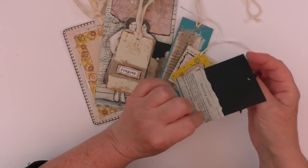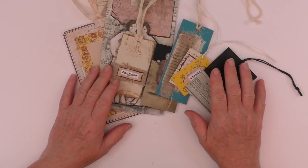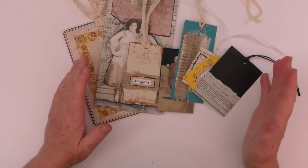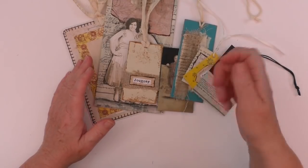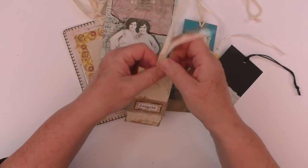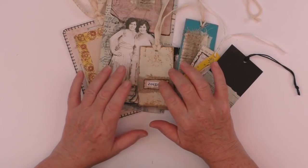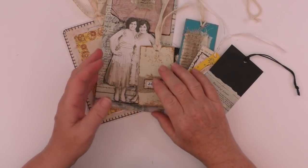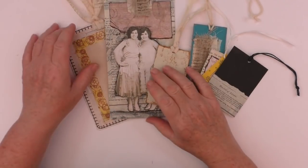1, 2, 3, 4, 5, 6 or 7, 8. Now it did take me the best part of maybe 2 hours to do it, but I wasn't rushing and my heat gun is playing up just now, so I was getting a little bit of heat out of it, then it was stopping, and so I might have been quicker otherwise. This might be the end of the video. I might make some more of these tomorrow and just let you see it at the end of the video. If not, I'll show you another time.